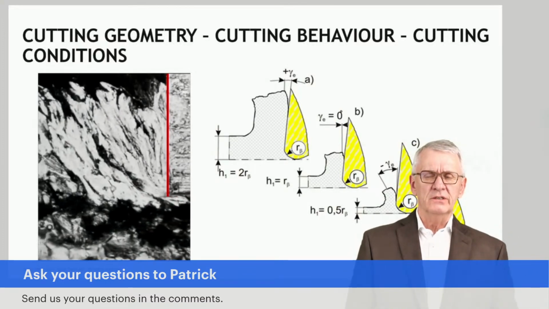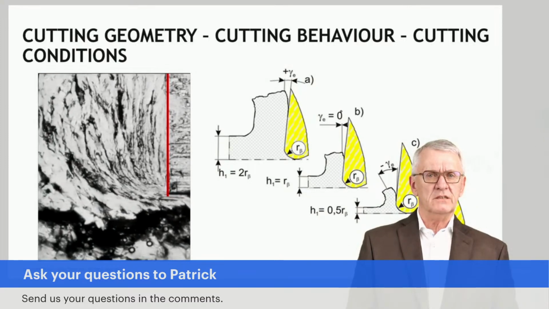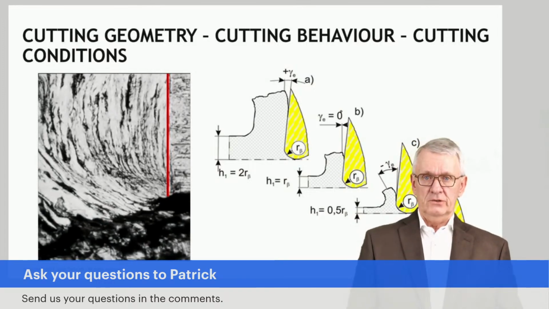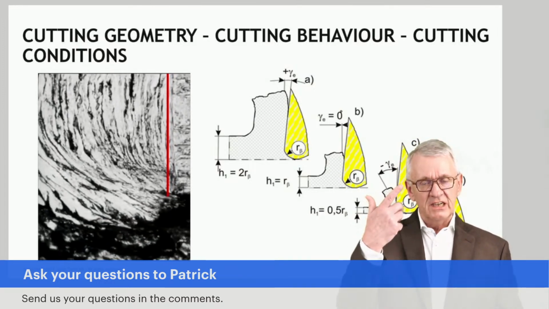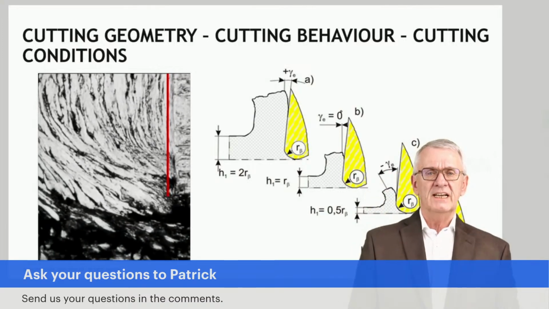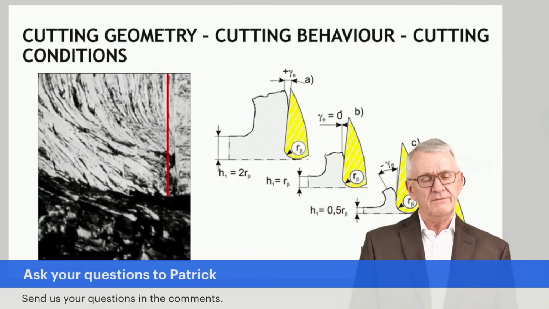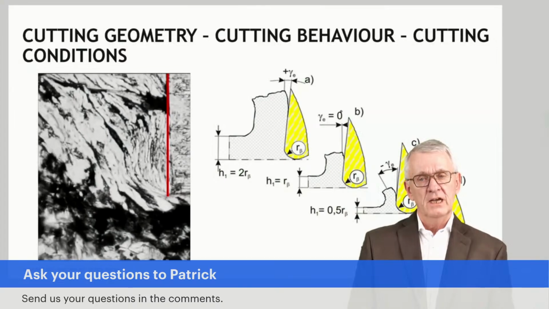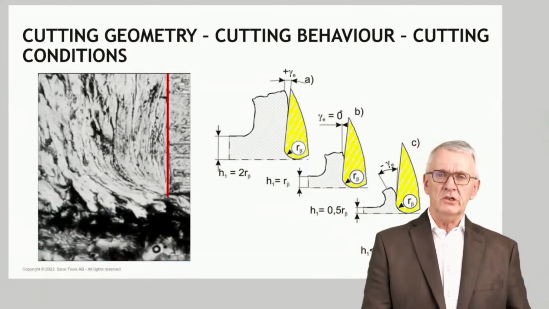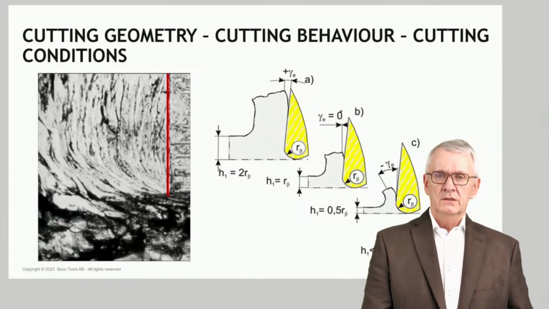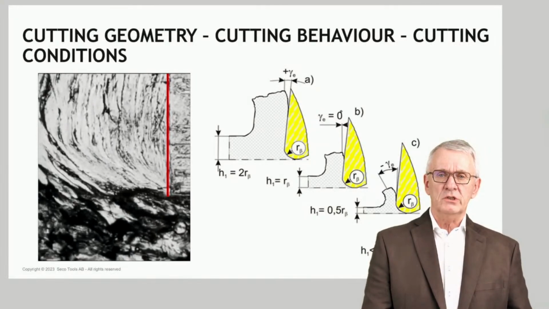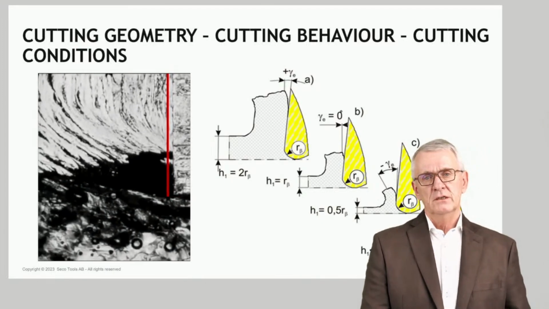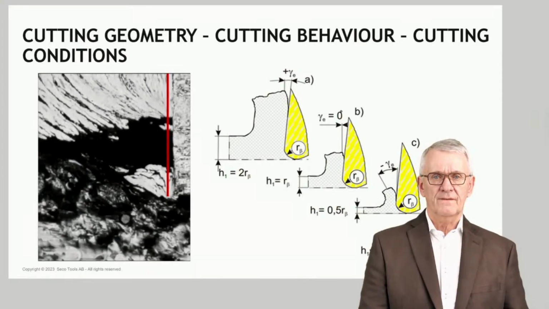And with this phenomenon, especially in workpiece materials like titanium alloys and superalloys and so on, you can do strange things once you have this insight in a process. Whatever geometry you use, how the geometry transforms into cutting behavior is influenced by the cutting conditions. That makes the effect of a geometry on the process a variable that is depending in its turn on another variable, for instance, in this example, the feed.